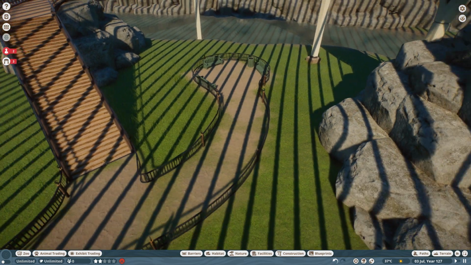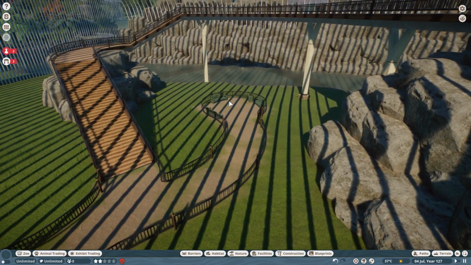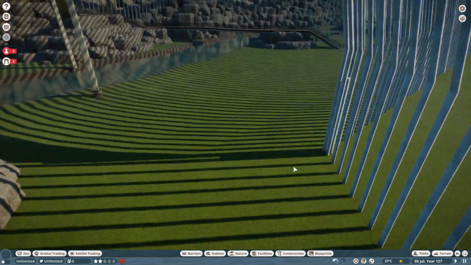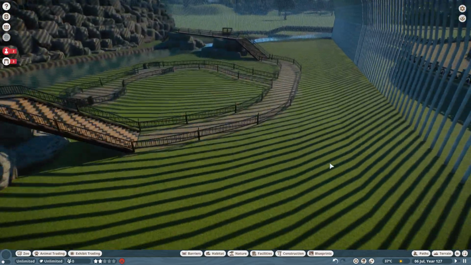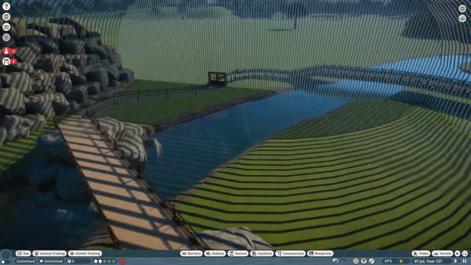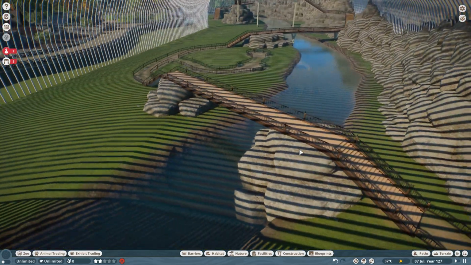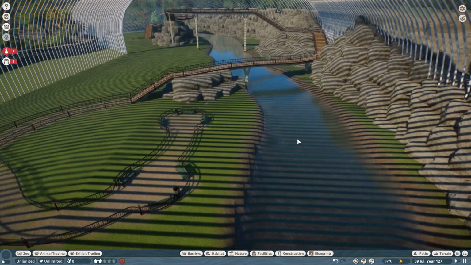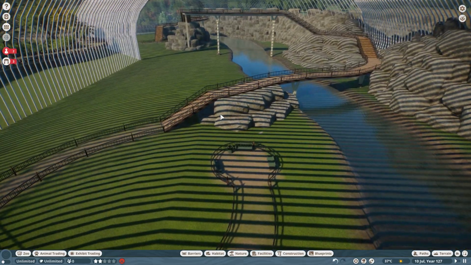There we go. That looks nice, actually. I can always put a little tree or something in the middle, but I don't know. Might do that, might not. So I guess the next thing to do would actually be to get some animals in. It'd be kind of nice to see the place occupied before I go too much further.